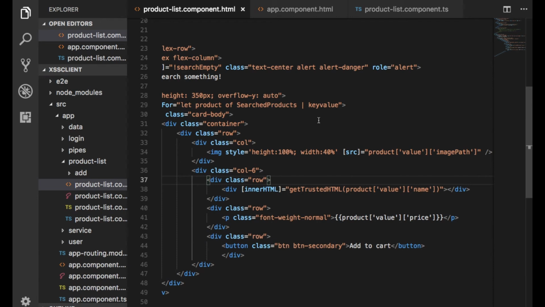So this is how I'm generating the HTML part, and if you remember how hackers can run their script, they will pass the script along with your HTML and that will be inserted in your DOM.